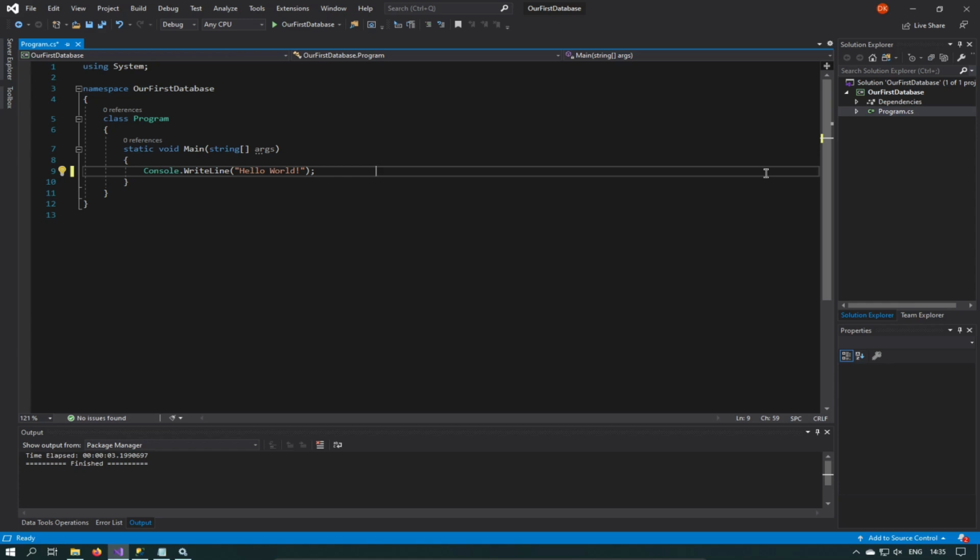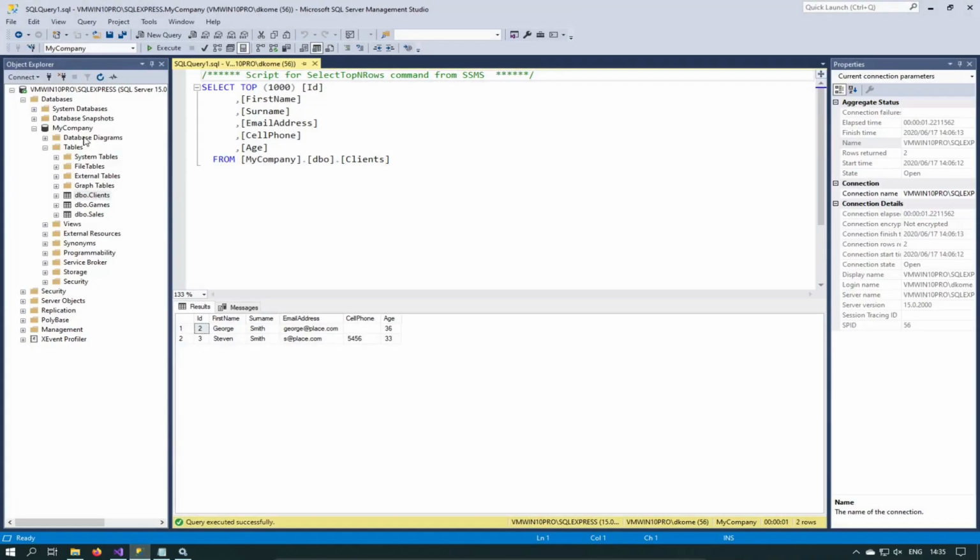So in other words, if the SQL Server database has a table called, in this case, clients, with columns called first name, surname, email address, cell phone, and age, then you have to create a class in C# that also has the names first name, surname, email address, cell phone, and age. There are ways of not naming them exactly that. You can name them something else and then, via something called attributes, do the conversion, but that's getting a little bit advanced for our current situation.